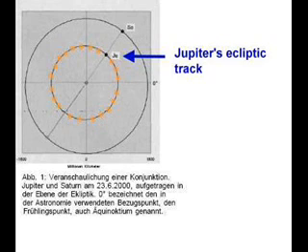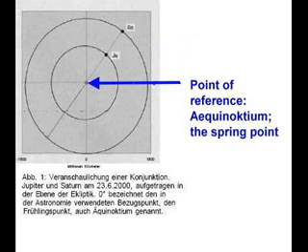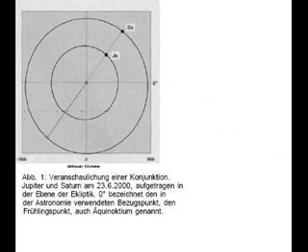This picture shows one position of the two planets, and still they are moving. This is a picture of one point in time, and this is the conjunction. That special conjunction was on June 23rd in the year 2000. The points of the two-planet conjunction are marked and drawn on the level of the ecliptic, and so they mark the point we see here. But this is only one point of conjunctions — in time and space, there are more, and we'll see that now.